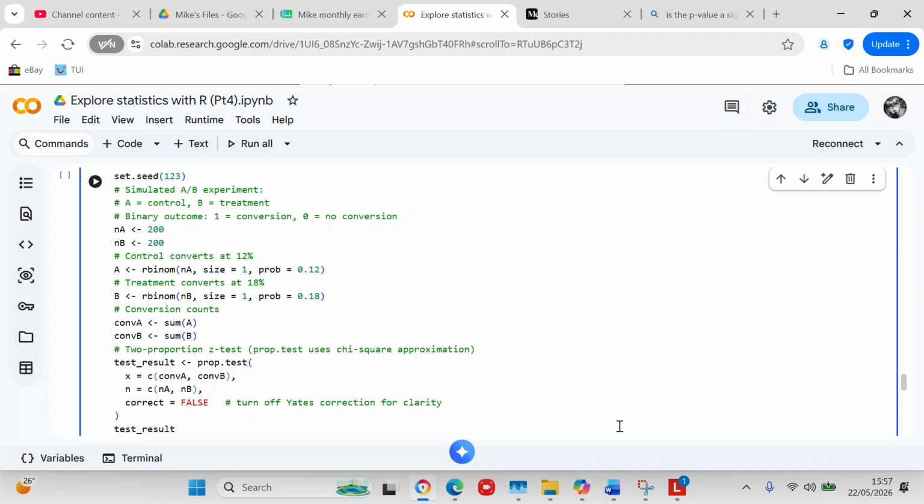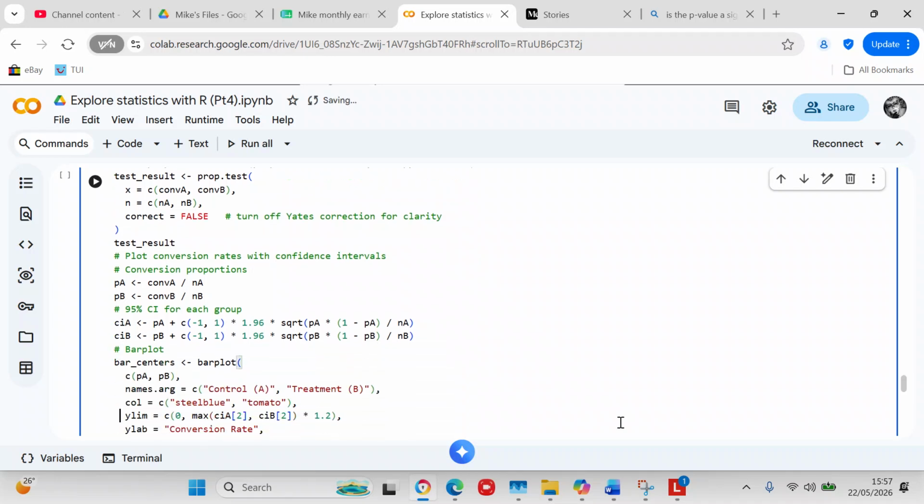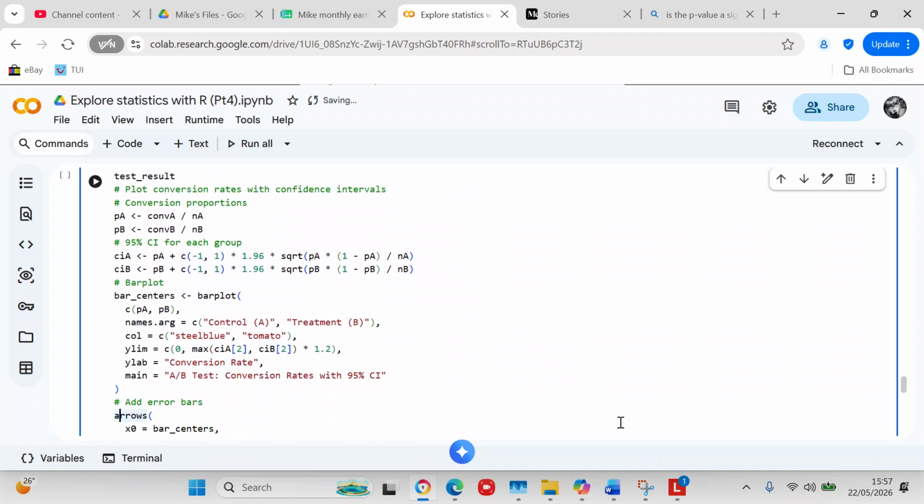And then correct equals FALSE, which turns off Yates correction for clarity. Now we print off the test result.